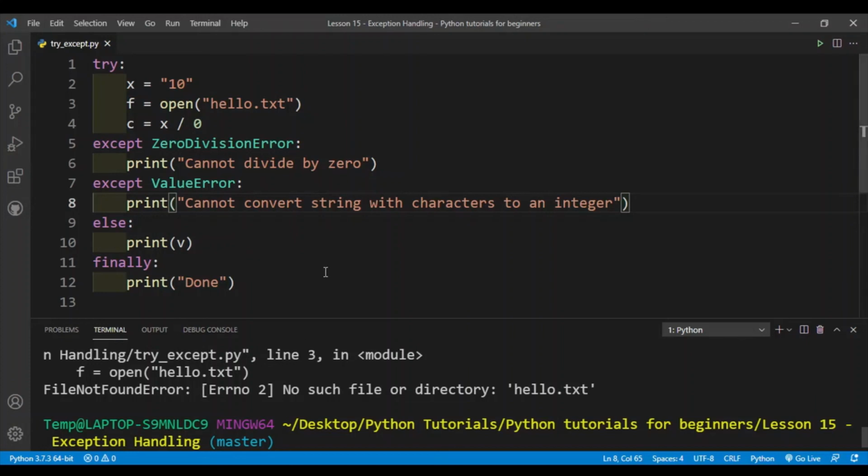And yeah, there are many other types of error, and you can simply learn about them. It's very important in Python since exception handling is a very common concept that's used in Python programming.